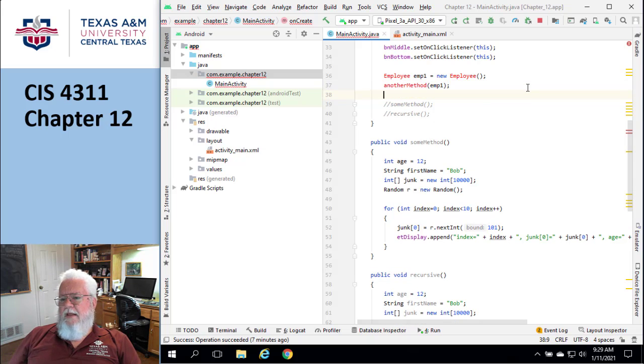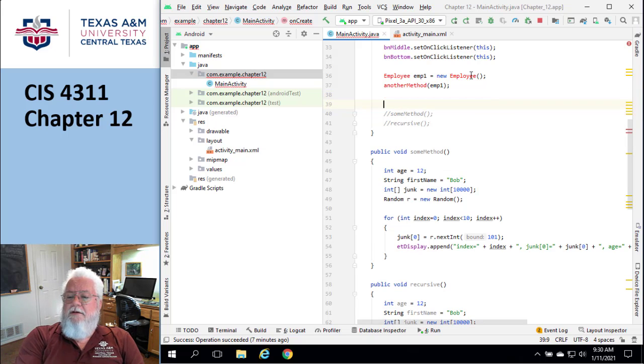So I create a class and then I store it in a local variable called imp1, and then I pass that local variable off to some other method. Now I can make this a little shorter. Let me show you an alternate technique.